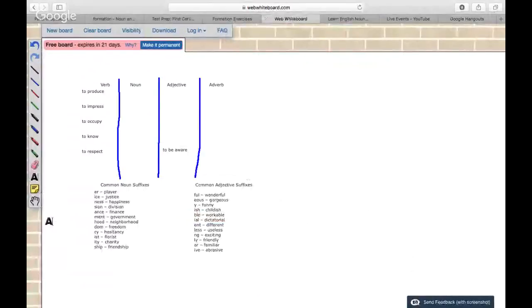Okay, so I've already written a few things that I think are important, but before we get into those, I want to make sure that you understand the different word forms. When I say word forms, what I mean is verb, noun, adjective, adverb. So when you think about a verb, let's give an example here. Okay, so any verb, you can say to walk.